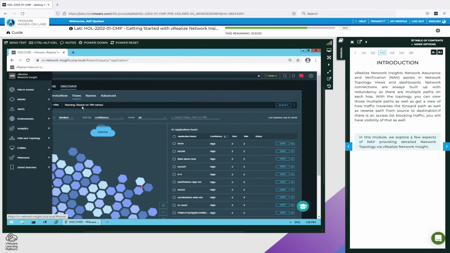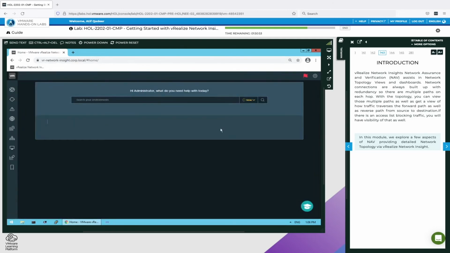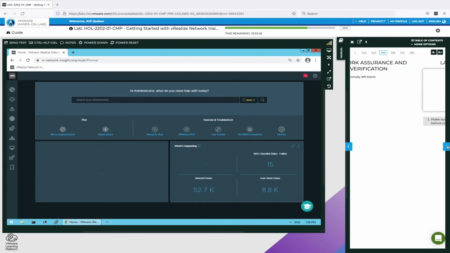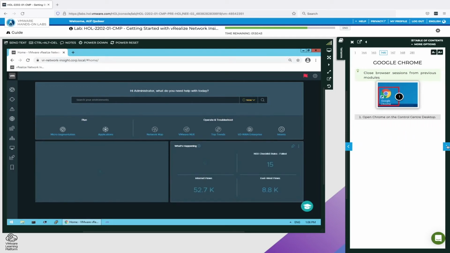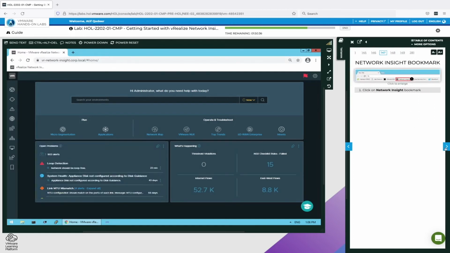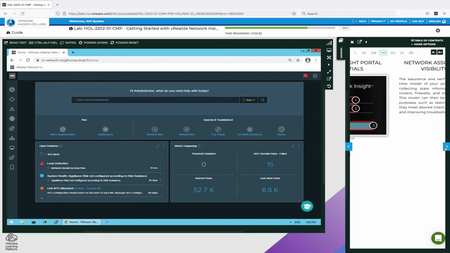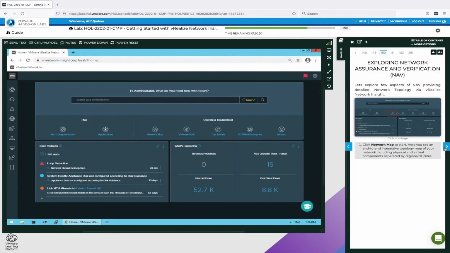If I click on the vRealize Network Insight home button, it takes me to this landing page, which we will always see once you log into Network Insight. When we start the lab, it shows the lab status.